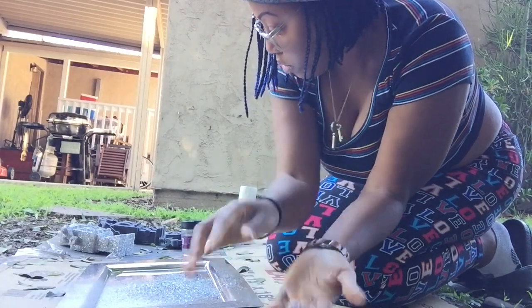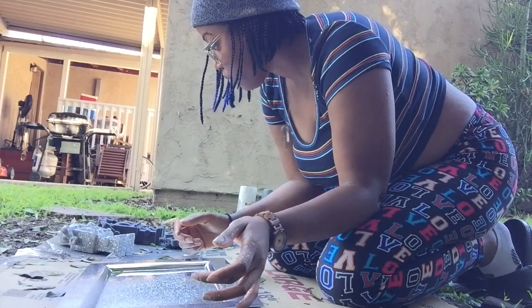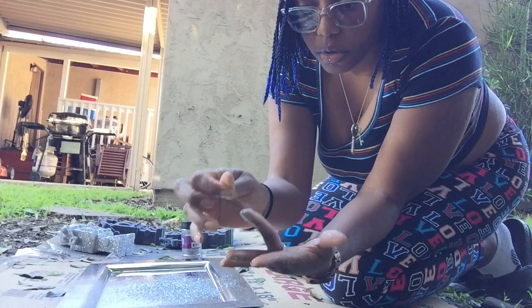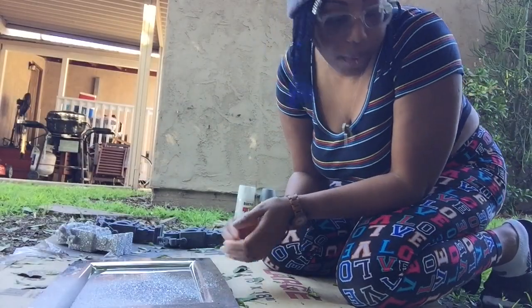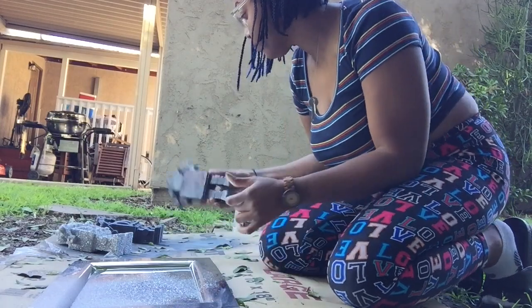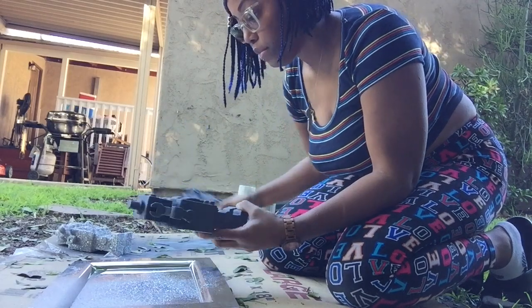Yeah, I probably have to go wash my hands, I think, because I don't want this glitter to get on the other robots because it's different colors. So I'll be back. So I'm back, semi-clean hands. So I guess I'll do the blue one.